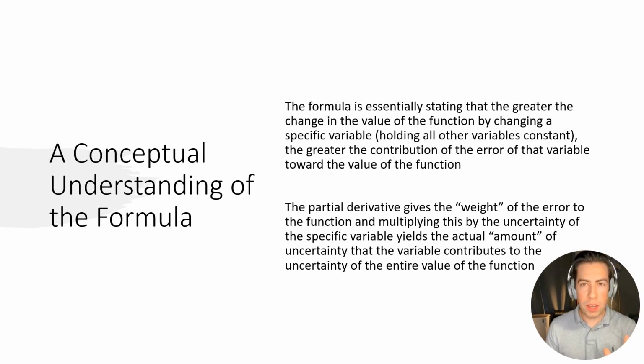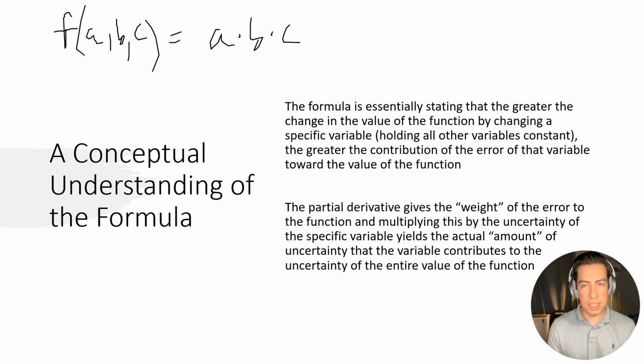So I want to give you a conceptual understanding of the formula. The derivation actually takes a little while to get the full thing, so let's just understand conceptually what we need to achieve here. If I have a function, we'll just say it's some generic function of a, b, c. It's a multivariable function, and we have three variables. Let's say it would look something like a times b times c. And let's say that a had some uncertainty, and the uncertainty in a is just going to be denoted by this little delta a.